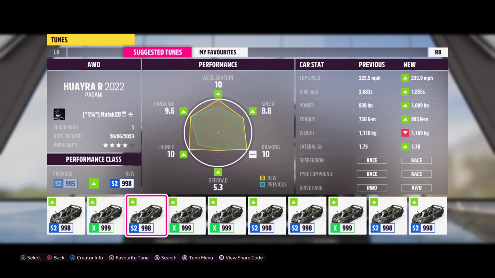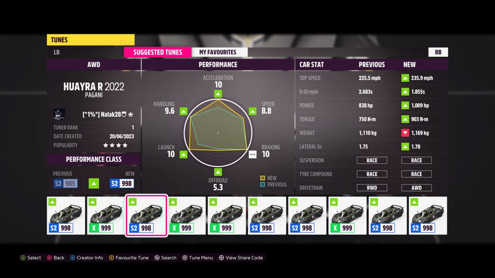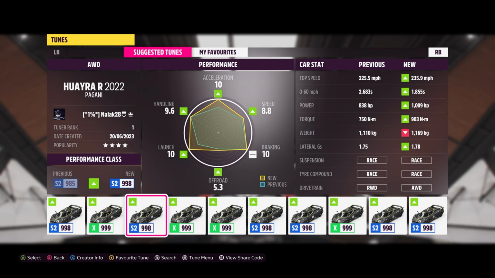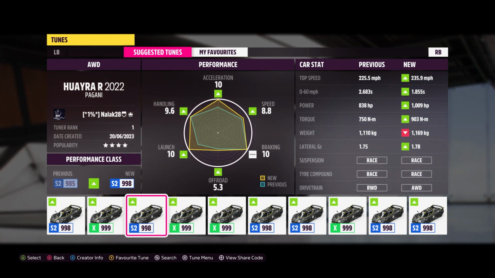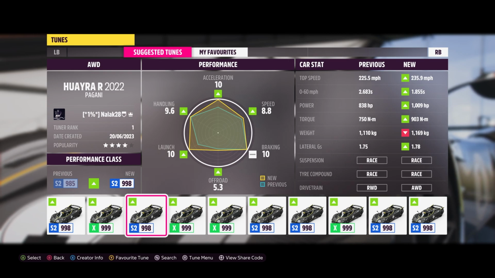But anyway, with that out of the way, I decided it was time to actually put a tune on, so I put on this S2 class Nalak all-wheel drive tune, with power up to 1009 horsepower, but weight also slightly higher at 1169 kilos, and the all-wheel drive should make it launch well and be slightly easier to drive, even if I feel slightly bad about doing a conversion on this car.